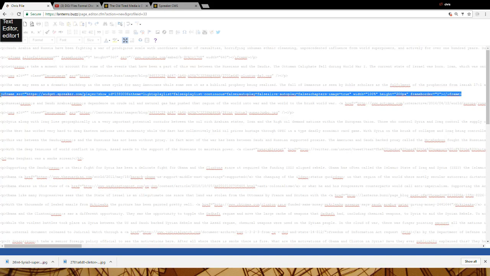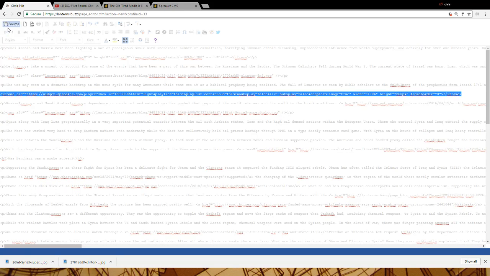That's a paragraph tag. What I'm looking for is the space that I put, and that is right here. This is what it looks like when you enter after a paragraph. It's got a paragraph tag in the beginning, a closing paragraph tag in the end, and it's got this little ampersand NBSP semicolon. A little technical, but all you got to do is get rid of that altogether and paste your iframe code in here. And if you notice, there's your iframe code. Don't worry about what it all means. It's code, and it'll just confuse you. Just know that you just got to paste it over that code.